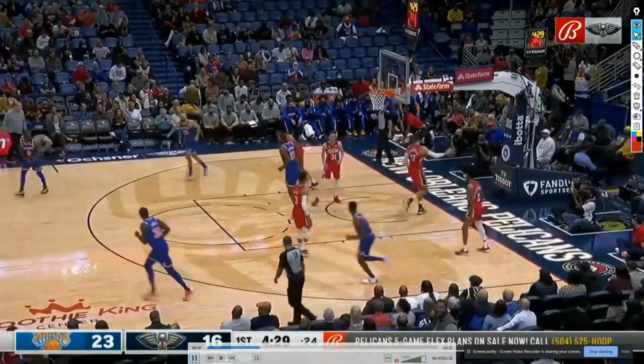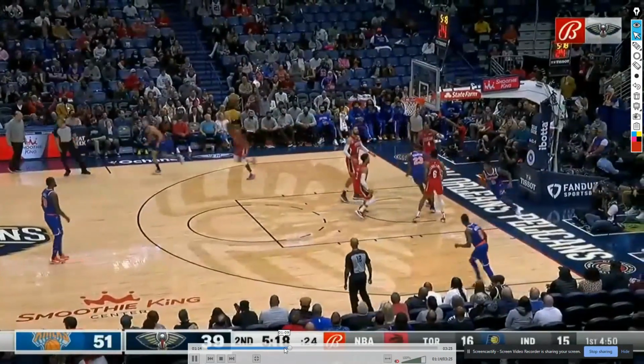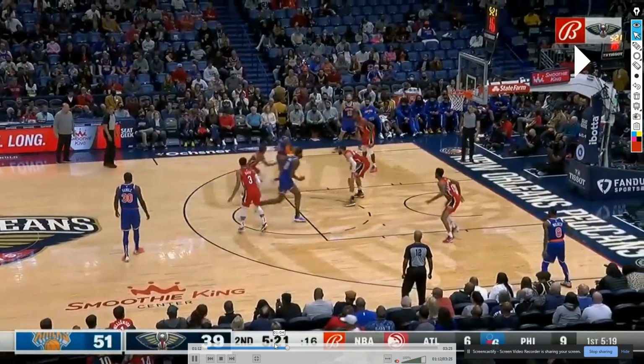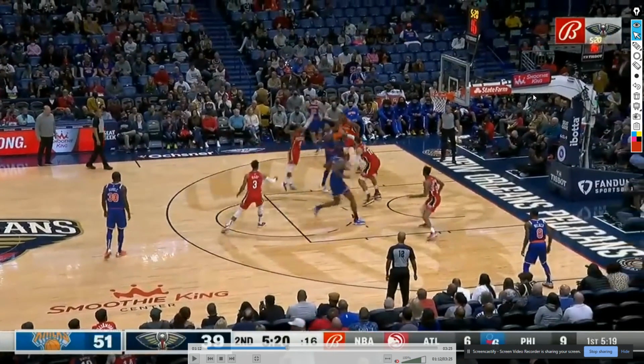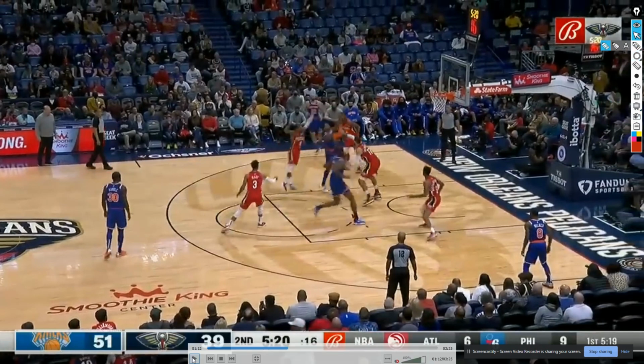Nice shot there again. So we see the Knicks getting RJ Barrett downhill again, and Barrett and Robinson this season have shown a lot of good chemistry on that lob. Went back to it again. I do want to point out again Randle a little bit. People have kind of pointed out his body language, kind of just floating out here. He wasn't great this game. But yeah, RJ Barrett taking over again. We see that playmaking coming to fruition a little bit. And if we can see more of that, this offense should just continue to get better and better.